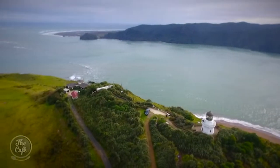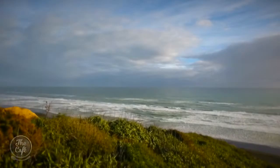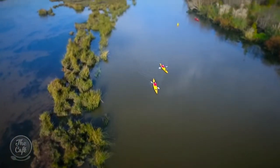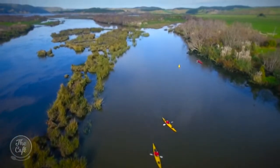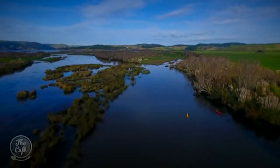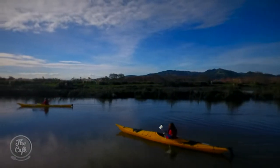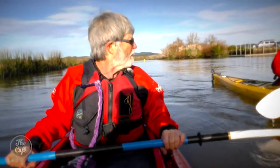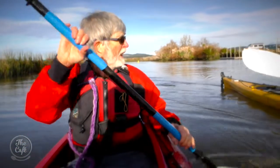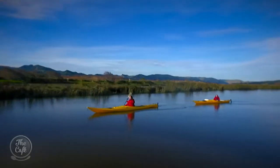The rugged Awhitu Peninsula is edged with white sand beaches to the east, steep sand dunes to the west, and right at the bottom, this tranquil waterway, perfect for early morning kayaking. This is the Waikato River. Starts in the Tongariro National Park, goes right through the Lake Taupo, and goes over the control gates there, and then comes down through a whole heap of dams until it finally gets down to here.